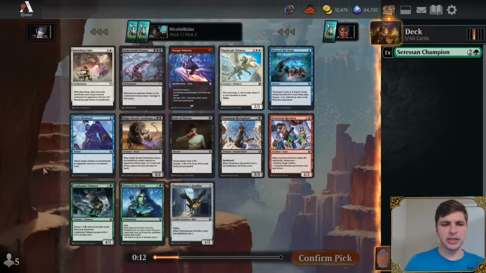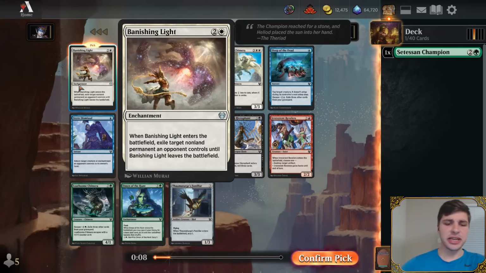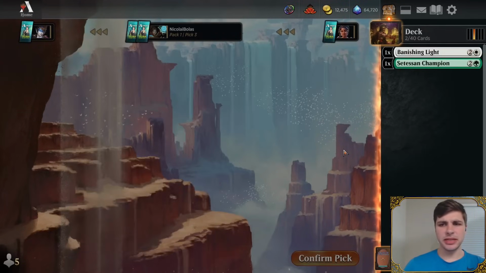I think I'm going to take Banishing Light. I think it's enough better that it's worth taking. Removal is very good in this set, and it plays well with Setessan Champion. It isn't like a slam dunk because I do have color preferences, but I could still get pushed off of green and stuff like that. And so I'm going to take the Banishing Light here.